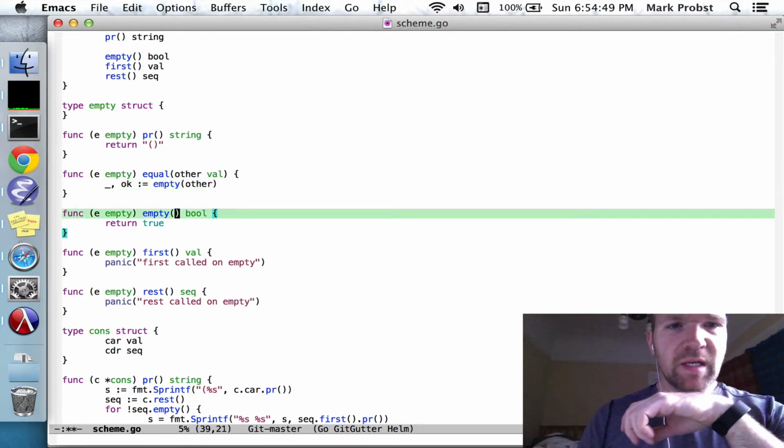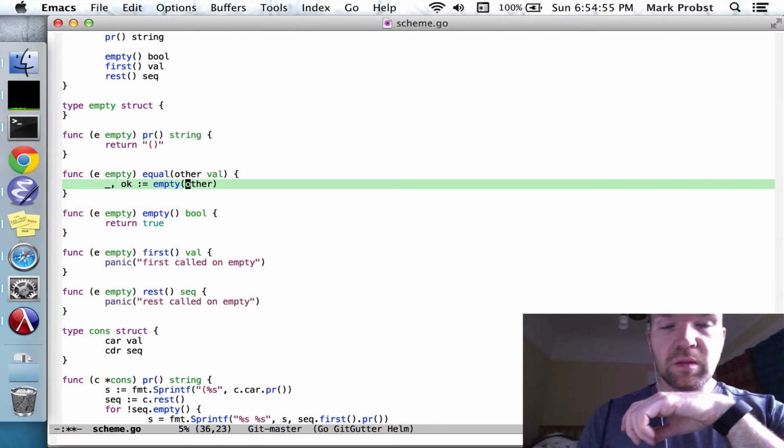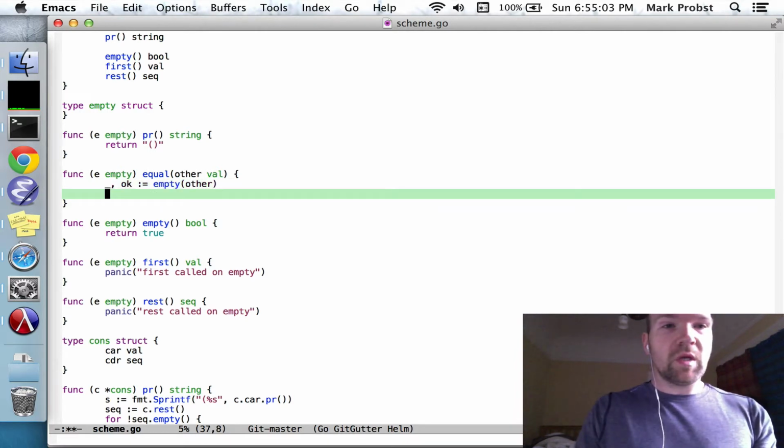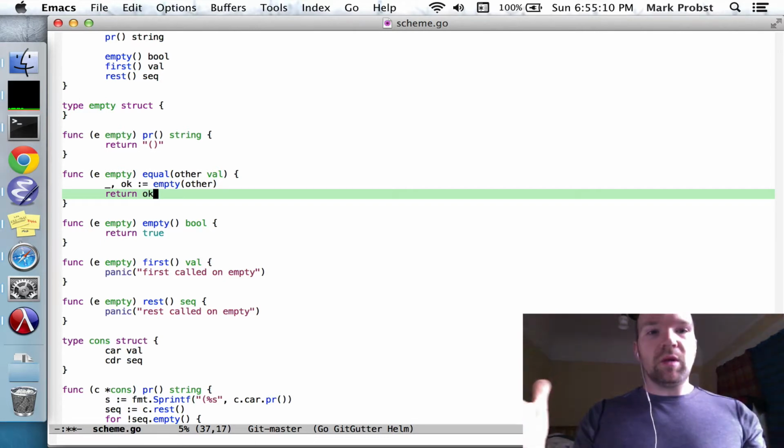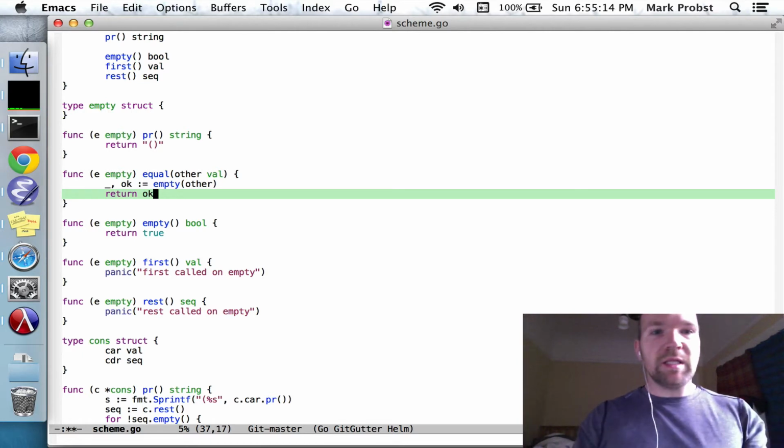What if I defined an empty function that also took something as an argument? Would it know whether I wanted type conversion, or would it complain? I don't know. We'll see what transpires. And they are equal if the conversion succeeds, because there is only one way you can have an empty list.